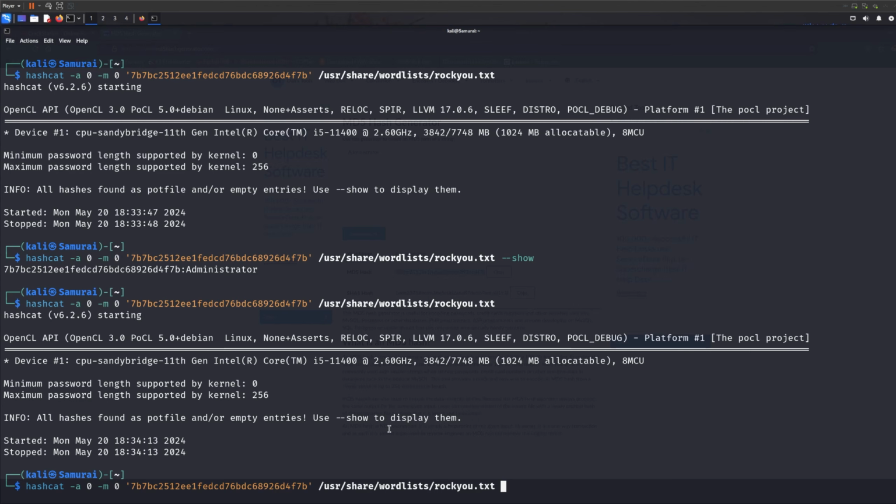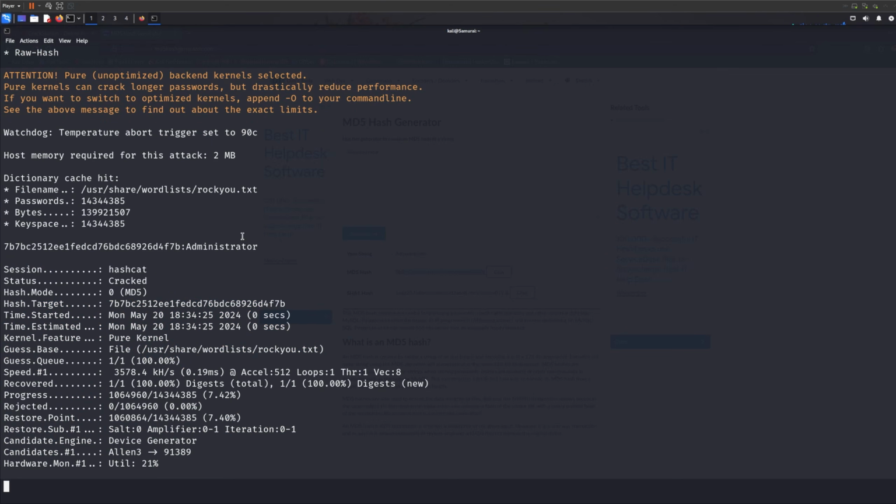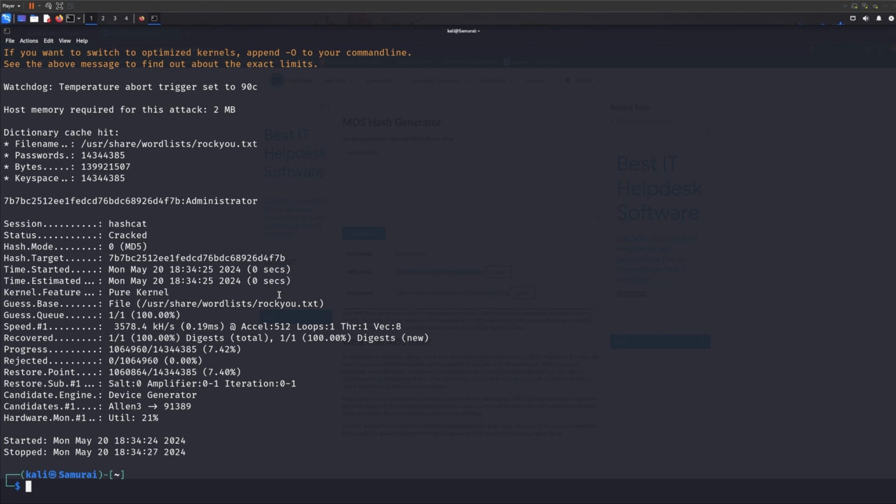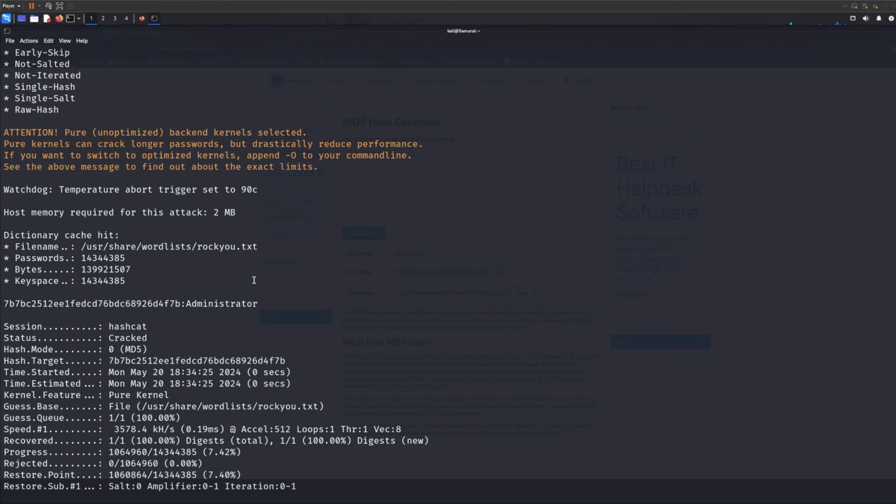And this special command is --potfile-disable. And what's going to happen is, you can see it cracked it again, right? It recognized the hash and it cracked it again. Now, as I said, you would use this if you were to crack file 1 and then crack another file, because people sometimes have the same passwords, or secrets can be the same. So it is important that you do put potfile-disable if you're cracking multiple hashes or multiple files, or cracking a very, very common sort of hash.